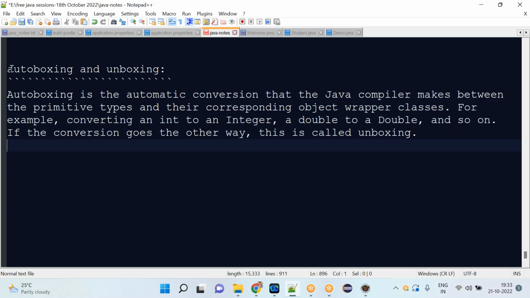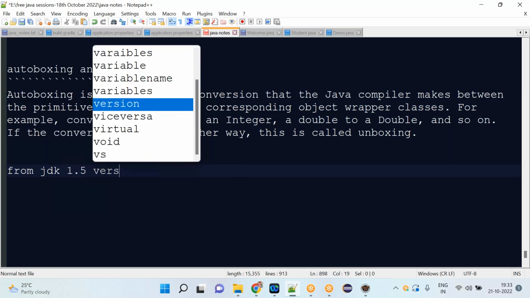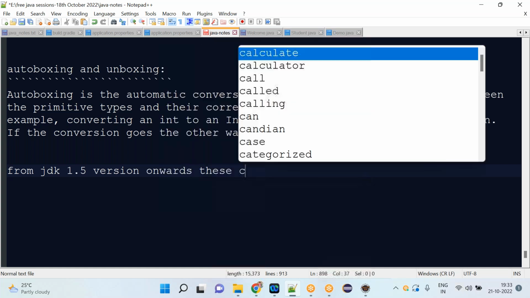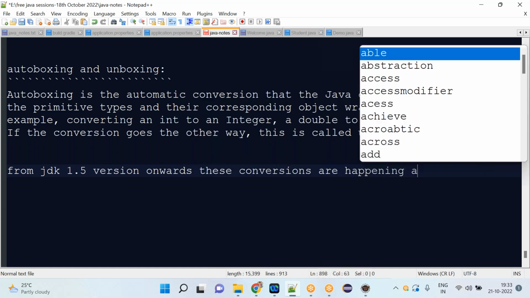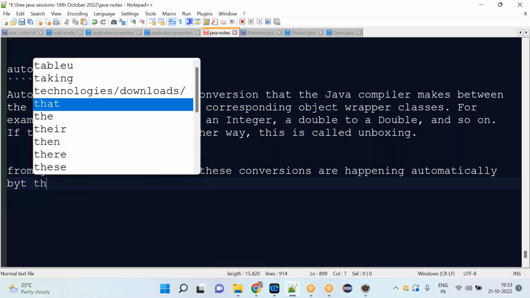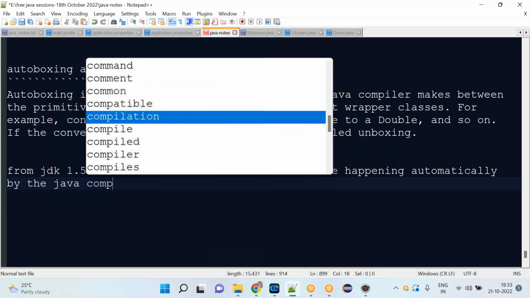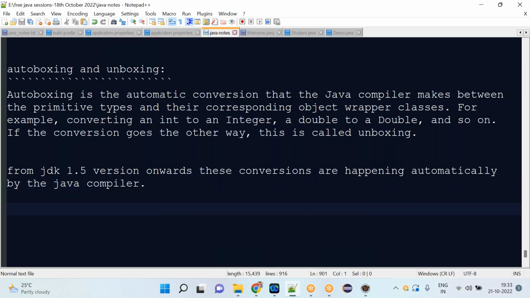From JDK 1.5 version onwards, these conversions happen automatically by the Java compiler. No need to do these conversions manually by the developer. That is the reason they mention auto boxing and auto unboxing.